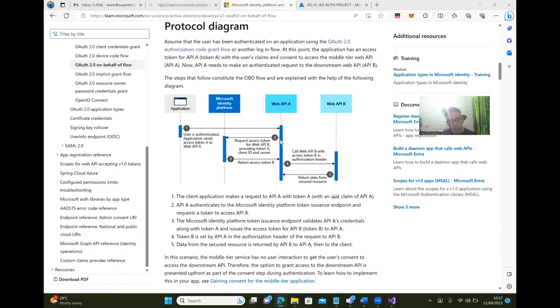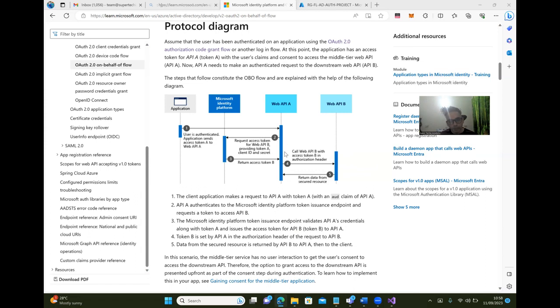And once we get this token here, Web API wants to take further information from Web API B to get some additional details. So what it will do is pass the user initial token, which was generated in the first call, and the client ID and secret generated in the AD registration of this particular web API.